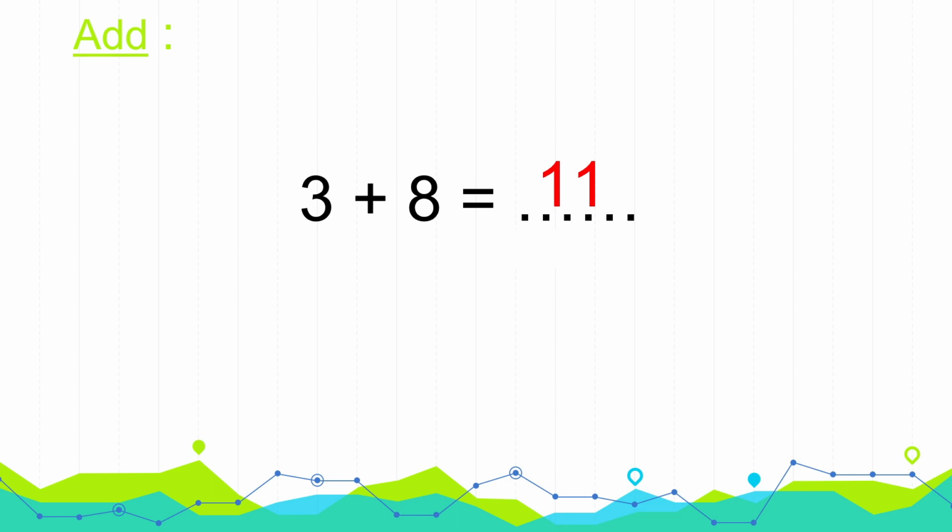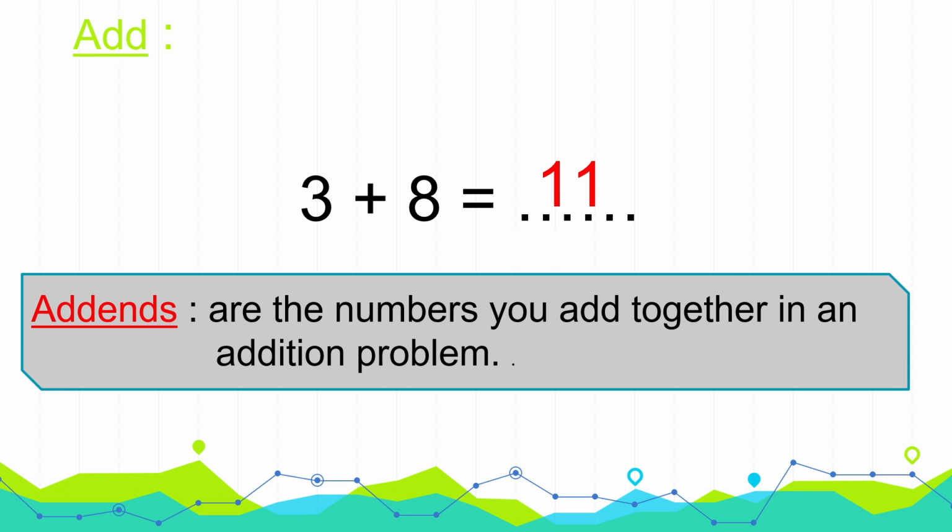طيب 3 plus 8, each of them is called addend. يعني كل واحدة من 3 ومن 8 is called addend. And when you say addend, it comes from add. So it cannot be found in subtraction. يعني ما ينفعش يكون مسألة subtraction وتقولي 3 وال 8 دول اسمهم addend. Okay? So the addends are the numbers you add together in an addition problem. يعني دي addition problem، النمبرز اللي أنا بعمل لهم plus عشان يطلع لي answer اللي هي ال 11 دول بسميهم addends. يعني ال addends هنا هم 2 which are 3 and 8. كده احنا عرفنا يعني إيه addends.